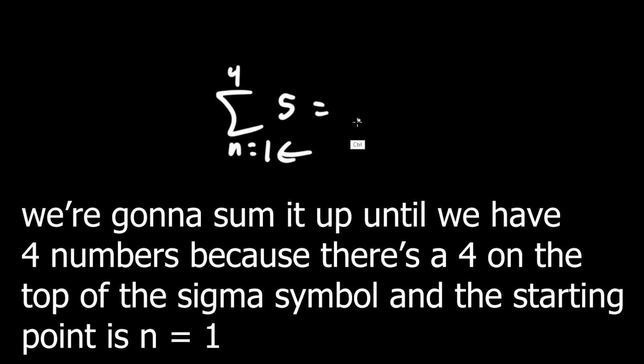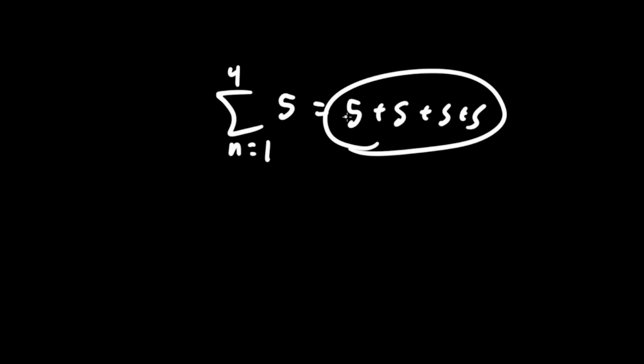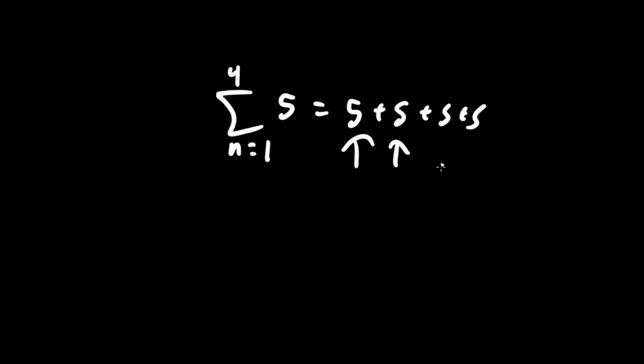So let's say if we had this set to 4 and we had this set to 1, and we wanted this for 5. I'm not going to explain this in too much detail because that's just going to take way too long. If we want to sum up 5, we're going to start at 1. So we have 5 plus, and then we have another one, 5 plus 5 plus 5. Notice how there's 4 of these. We start at 1, then we go to 2, 3, and 4. And I know this explanation is not going to make sense, but I don't really care enough to make it make sense because we're on limited time here.